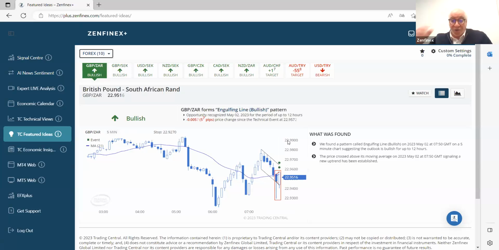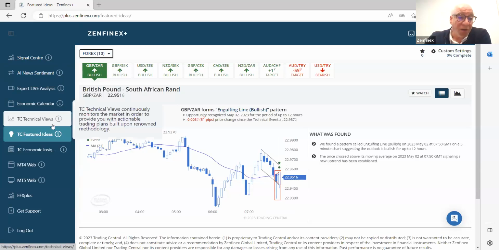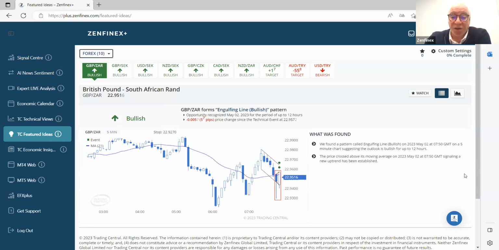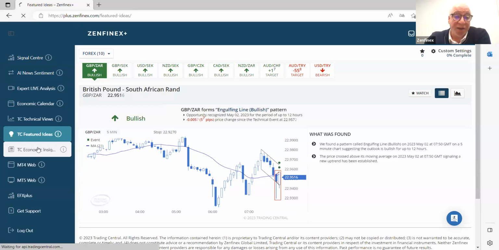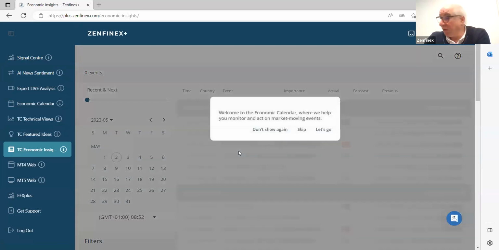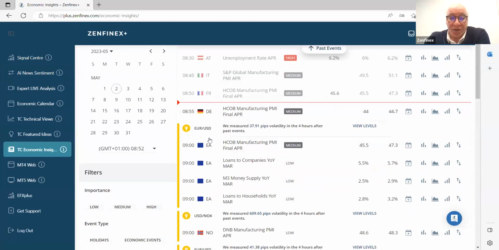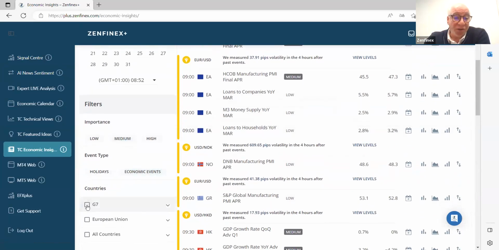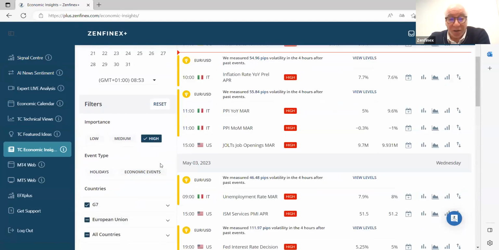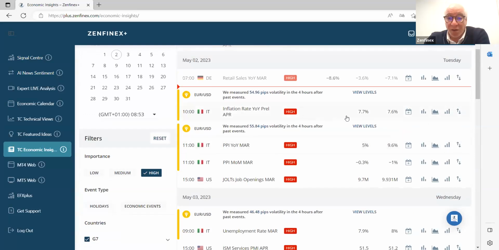So, in summary, all the tools that are available on the Zenfinex Plus platform will include things like the calendar that I just referred to earlier. You can look at what news items are potentially coming up today. You can decide whether you want to just look at the majors with a high impact. And the really cool thing about this is, these are probably going to come out in the next hour or so. So you can actually see, is that going to affect the euro dollar? I'm just looking over here for a second.